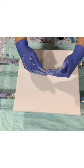Now, let's go over pouring medium. The only thing I added to these paints today was just a little squirt of Liquitex gloss medium. And then I added my paint, and I just added water until I got my desired consistency. That was it, nothing else. I did add 2 drops of the Mont Marte silicone oil in the copper, my swipe color. And I'm going to swipe from the middle back, and I'm going to use dampened paper towels today. So let's get started with laying down the paints.